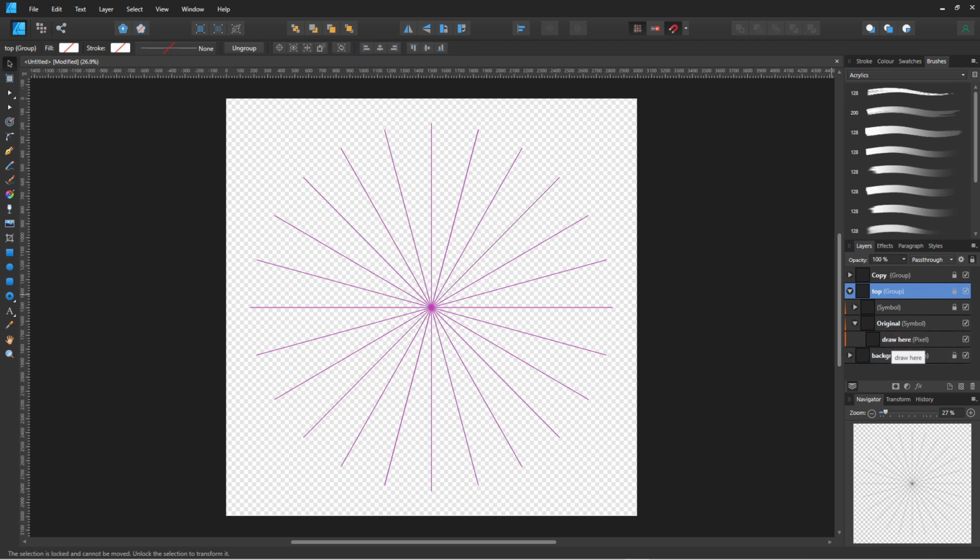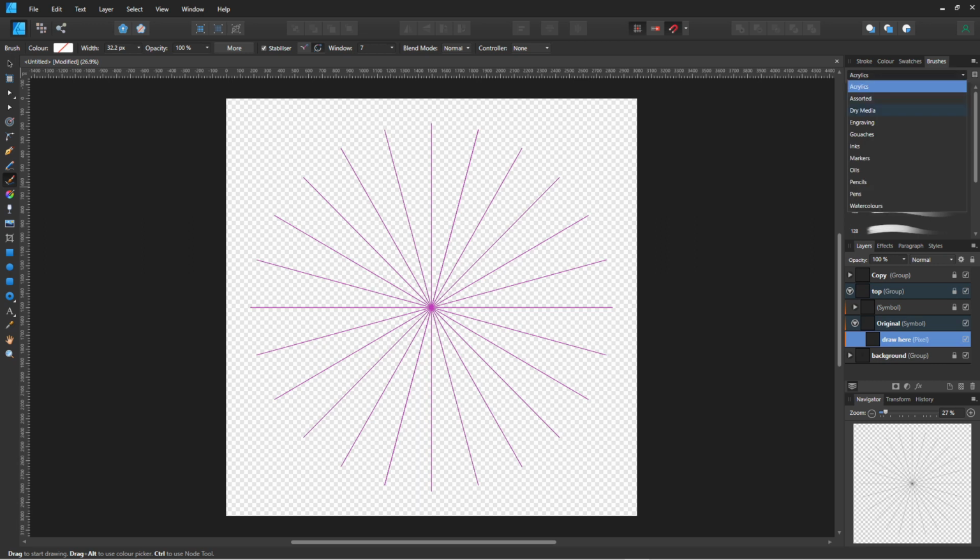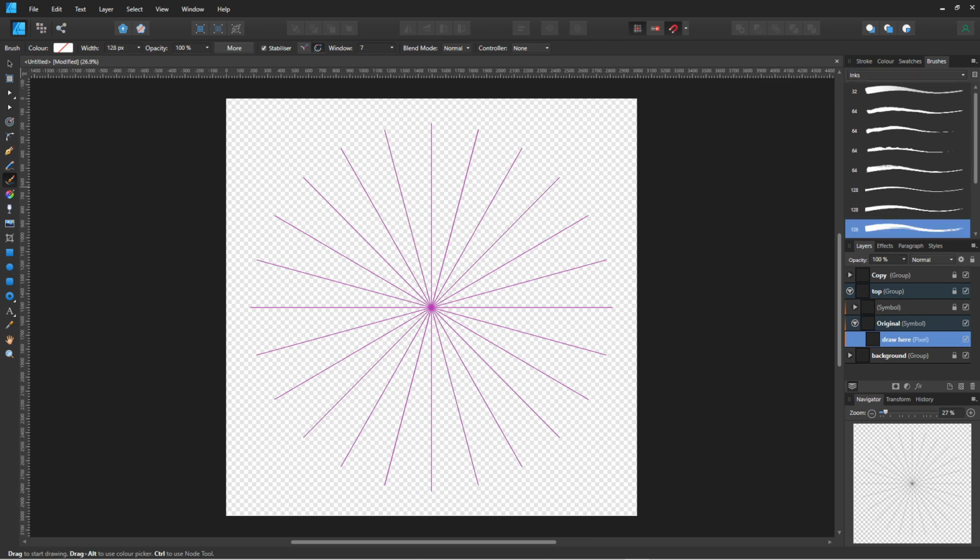And where it says draw here, you click on that, and it's a pixel layer. But I am not going to draw with pixels. I want to draw with the vector brush for a couple of reasons. One, I can get much smoother lines with the vectors, and I can scale this up to any size I want, and you're not going to lose any detail, which is really, really cool. So I've got my vector brush tool selected. Let's go to brushes and find a nice brush. Let's go to inks. Let's just take that one.